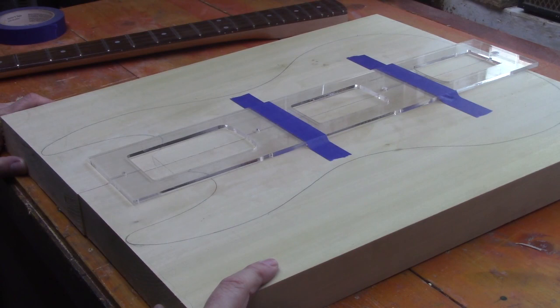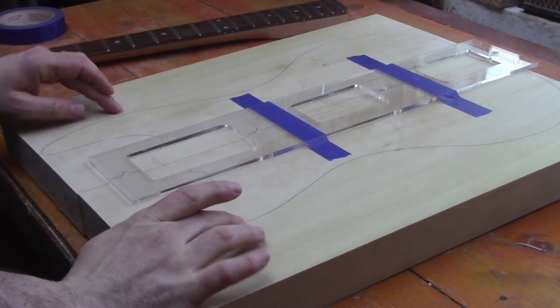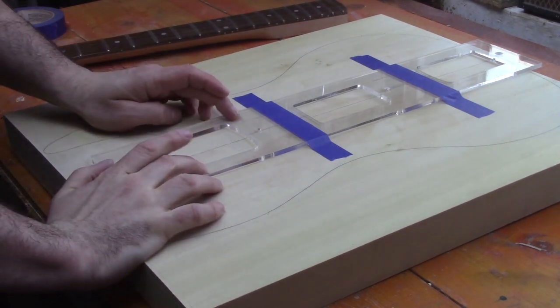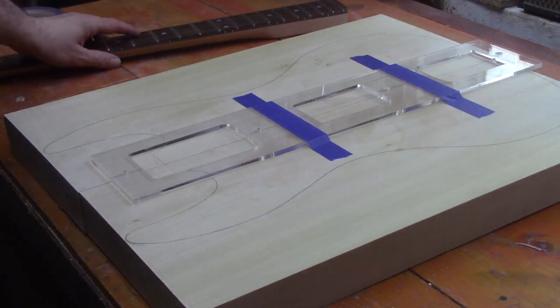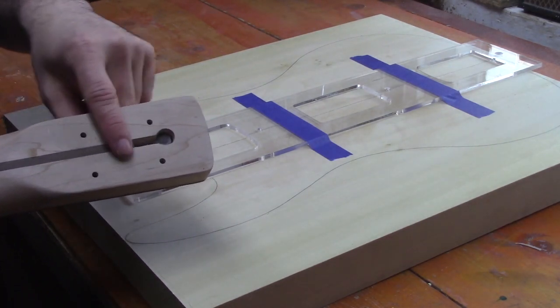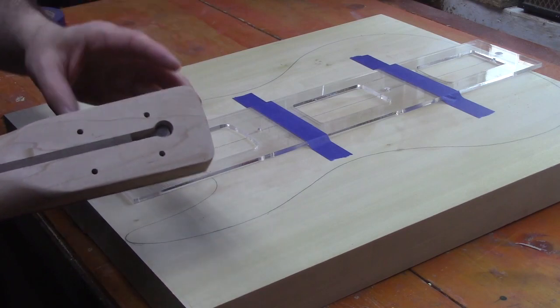So we've given the body a quick sand, and we've just redrawn on our template here, just to see what we're working with, and we've now got a neck template in place here, just so we can work out the exact position of the neck. So we've already got some screw holes in the back of this neck, but we're going to be filling them, and we'll be re-drilling our own.